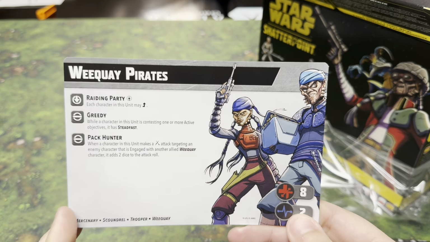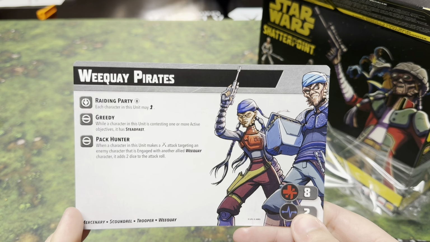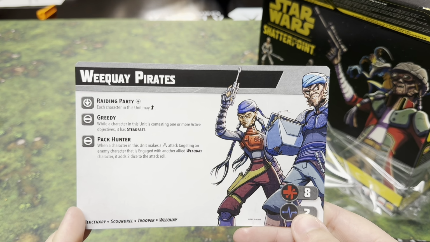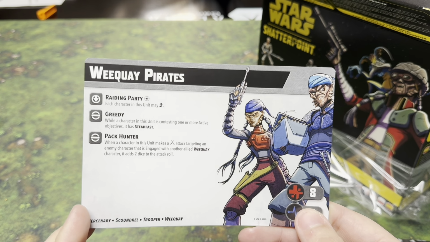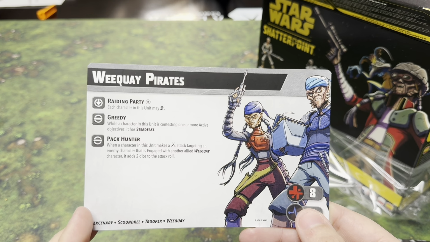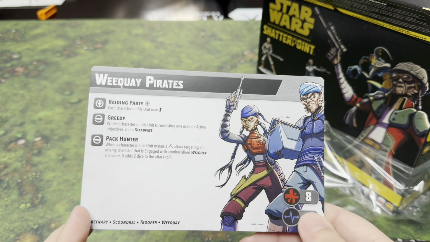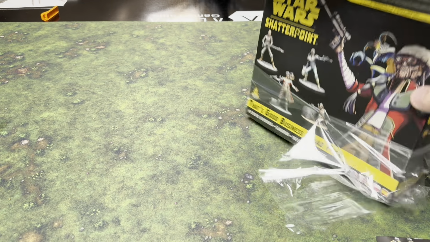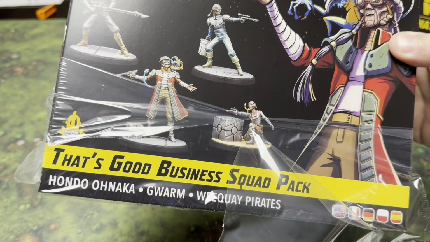8/2. Raiding Party, each character's unit may climb. Greedy. When a character's unit is contesting one or more active objectives, it has steadfast, so that's pretty good. Pack Hunter, when a character's unit makes a melee attack targeting enemy characters engaged with another allied Weequay character, it adds 2 to attack rolls. So nothing crazy. It's okay. It's not bad. It's not great. It's good. It's solid. Synergizes well with the rest of the squad. So that was our Hondo box, or our That's Good Business squad pack.